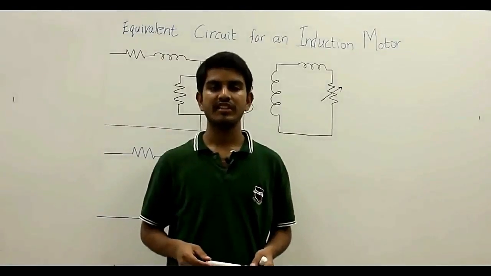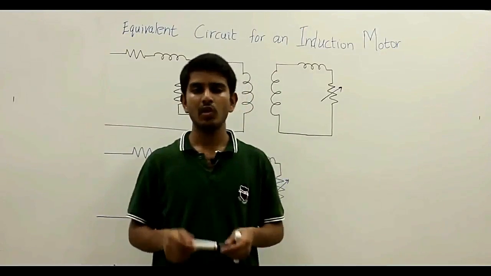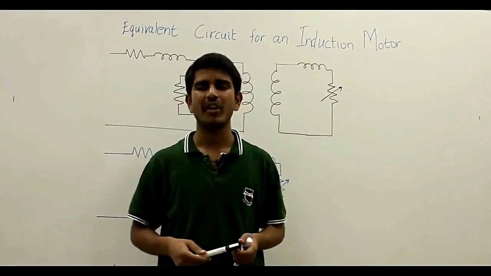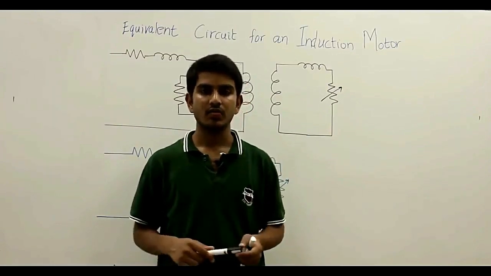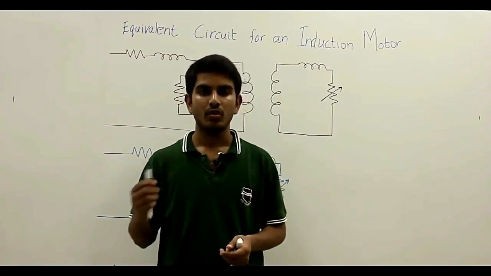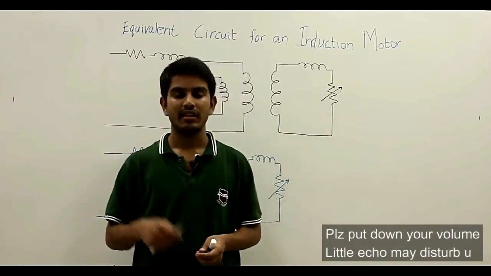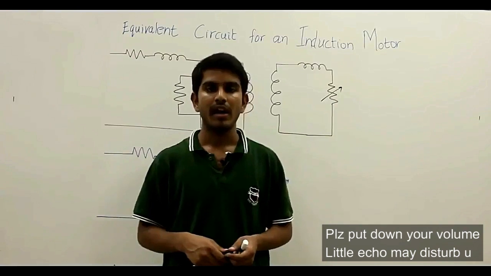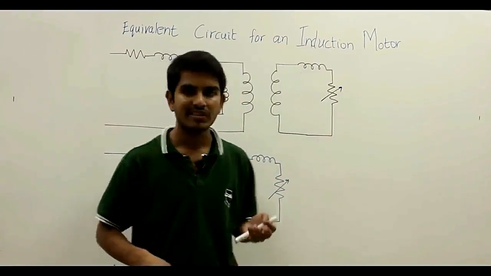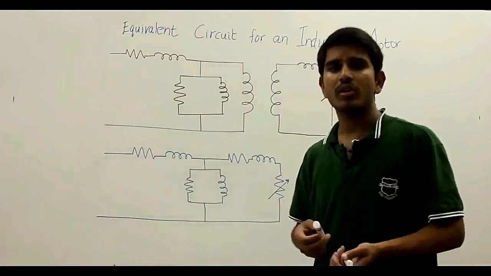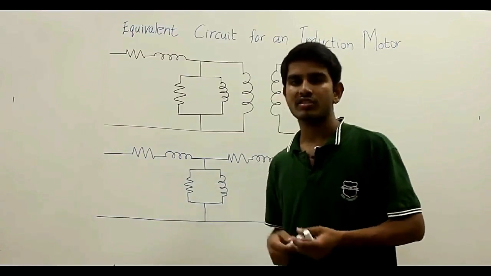Hello friends, in this video let us discuss the equivalent circuit of a three-phase induction motor. So we all know that the induction motor is a well-known device which works on the principle of a transformer. As the energy is transferred from the stator to the rotor entirely by induction, you can say your induction motor is essentially a transformer. During the standstill position, that is when your slip is equal to 1, your induction motor is actually a static transformer with the secondary side short circuited.